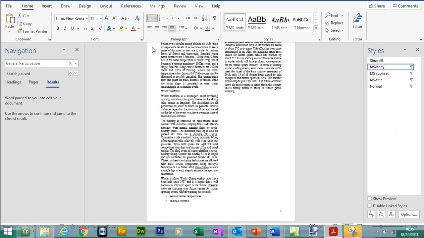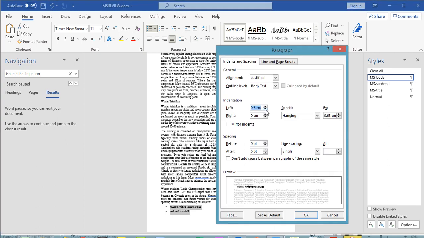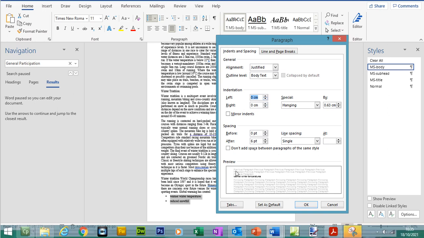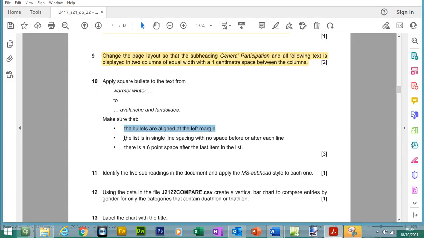So if I click on paragraph, if you look at the preview, it's going to be aligned to the left margin like this.